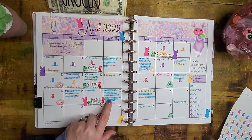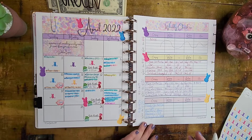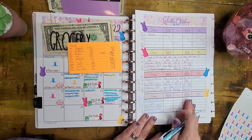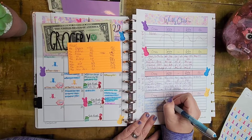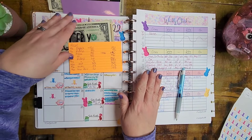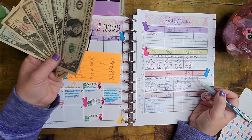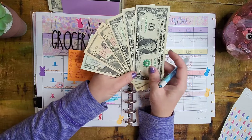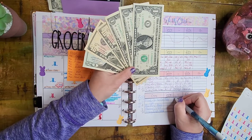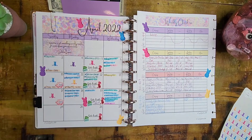So we've got our food - looking for this teal color. We've got a transaction at Smith's and Taco Bell. I brought home Taco Bell for the family that night, so it looks like we spent $107. We started out with $300 for food. I give myself $150 each week. We only spent $107, so we've got $43 that we're going to put to transfer today, showing that we spent $150. That will leave us with $150, which I'll grab and add to my divider for the rest of the month.